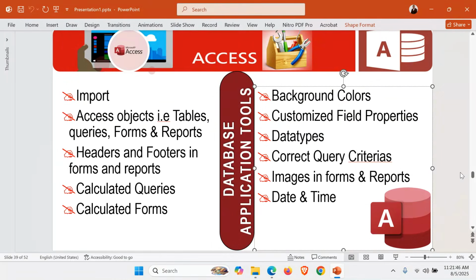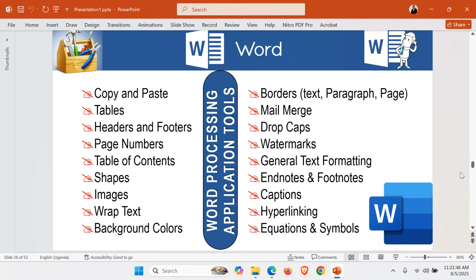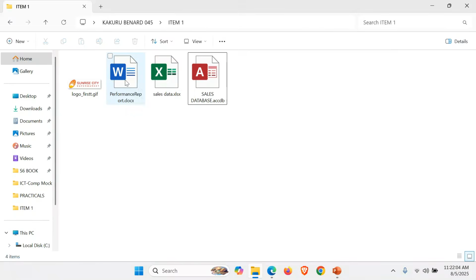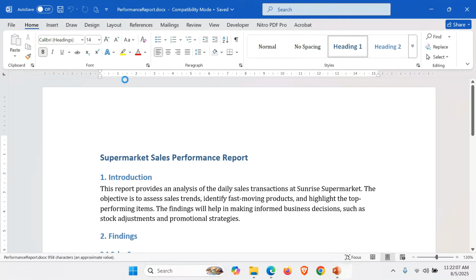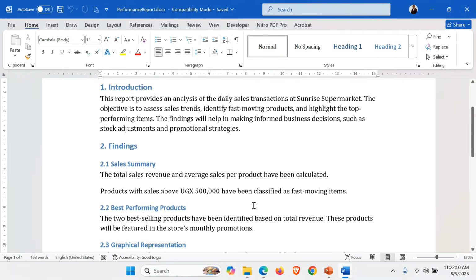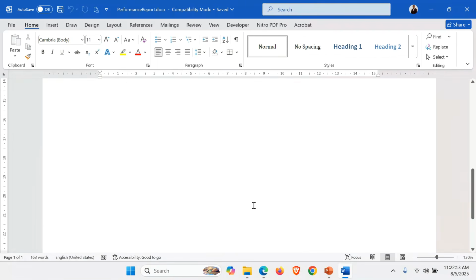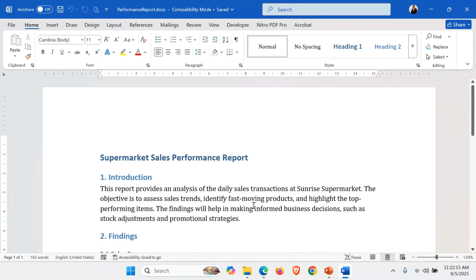Close it. Next, we are now going to manipulate data in word processing so that we can produce a comprehensive report about Sunrise Supermarket. Now, in our support files, we are provided with performance report template. This is demo data, or it is draft data, which you are now going to make final using the data generated in database or data generated in Excel. Let's get started. How are we going to do editing and formatting?